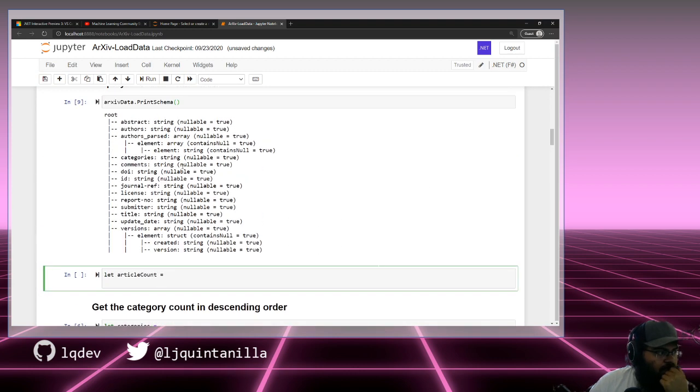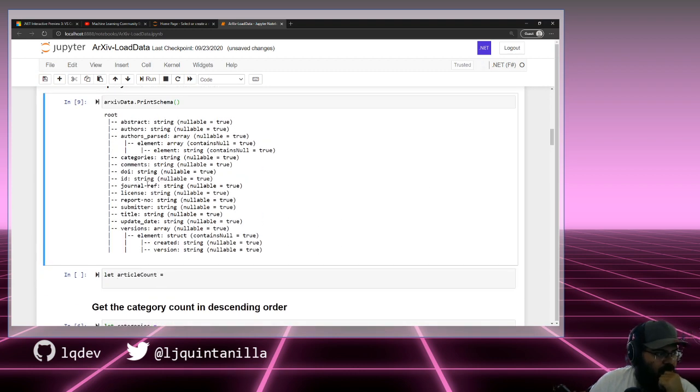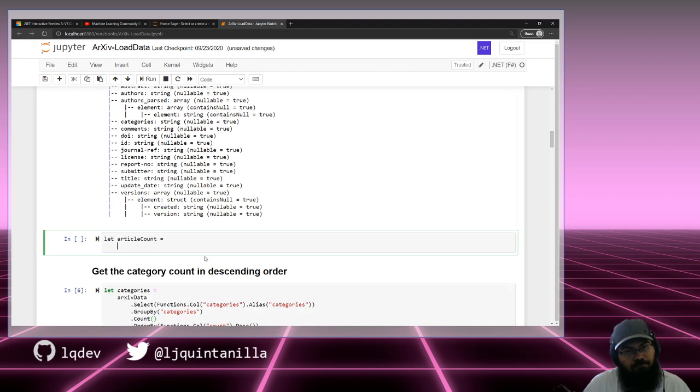There's an ID, and the assumption, or I would hope, is that the ID is unique per article. So we're going to use this ID as an identifier, and we're going to see how many articles there are in the data set total and how many of those are unique, right?